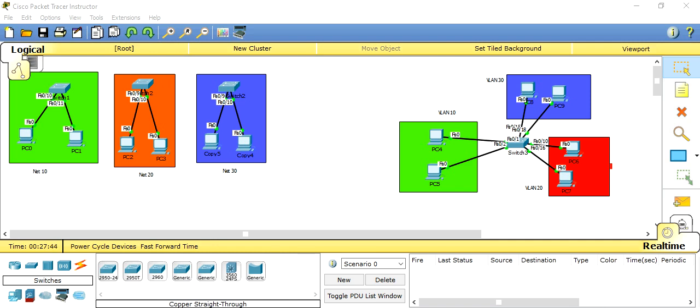So we use one switch instead of three switches, but we need to do some special configuration on the switch so that VLAN 10, or network 10, communicates with it, to be sure that this port belongs only to VLAN 10, or network 10. Also for the red one and the blue one. When we create a virtual LAN, we usually divide the switch into different networks, as if we had separate standalone switches. You can assume we have two different switches virtually. So we divide the switch.